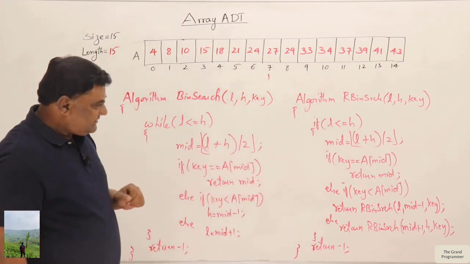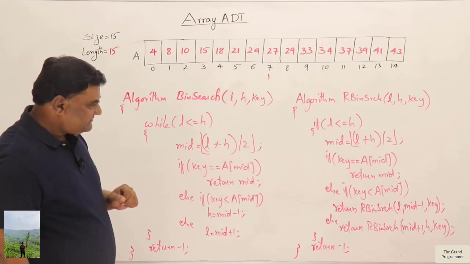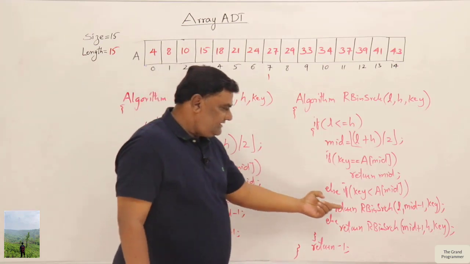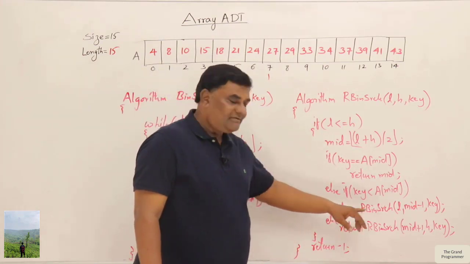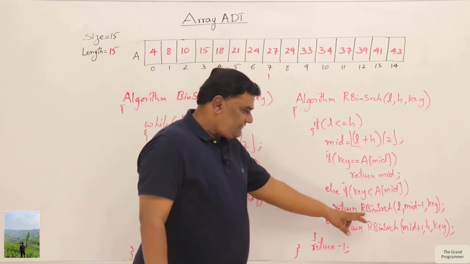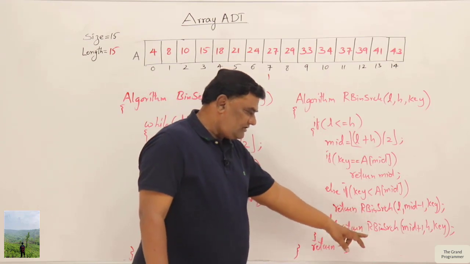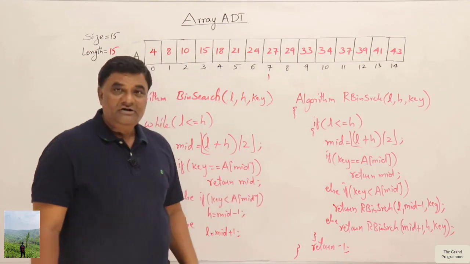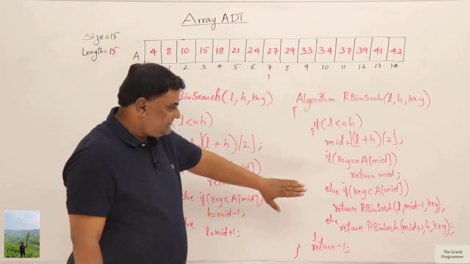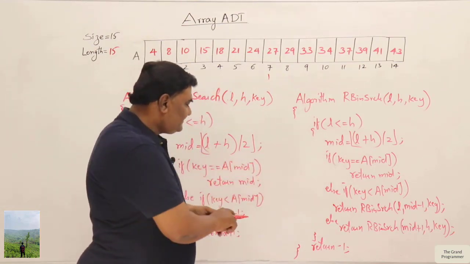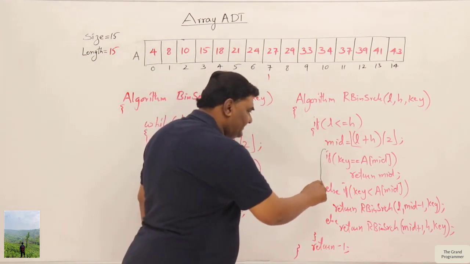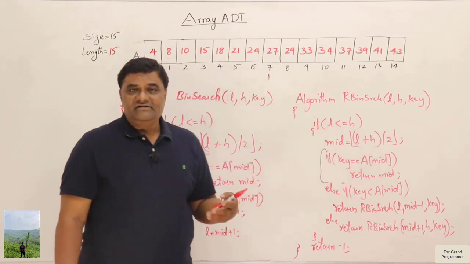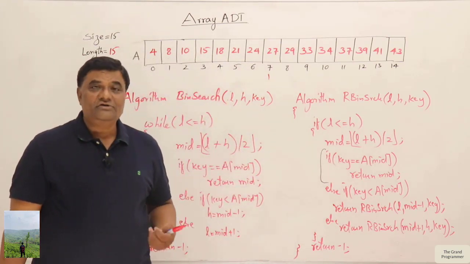Now if you observe that recursive algorithm, it is tail recursion. See, at returning time there is nothing. Either it performs this recursive call or this recursive call, and after the recursive call there is nothing it has to perform. It checks for the element beforehand only. In this portion it is checking for the elements, right? Then after that it is calling itself. So at returning time it's not doing anything.